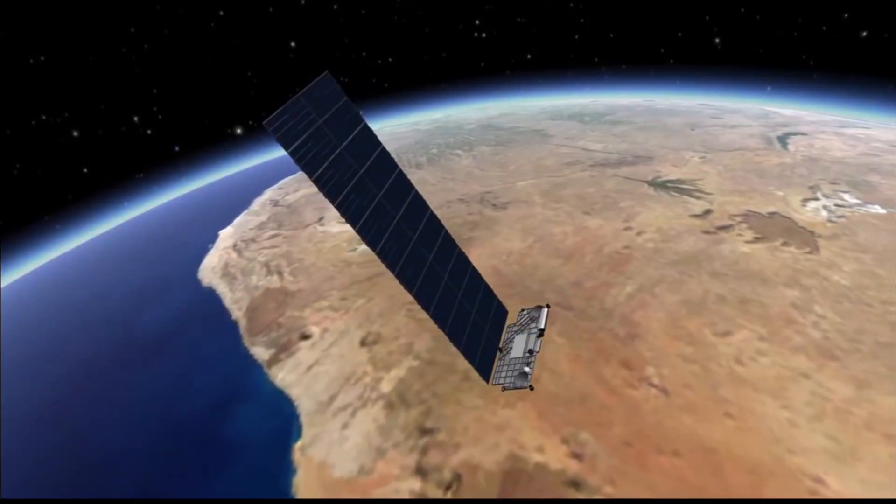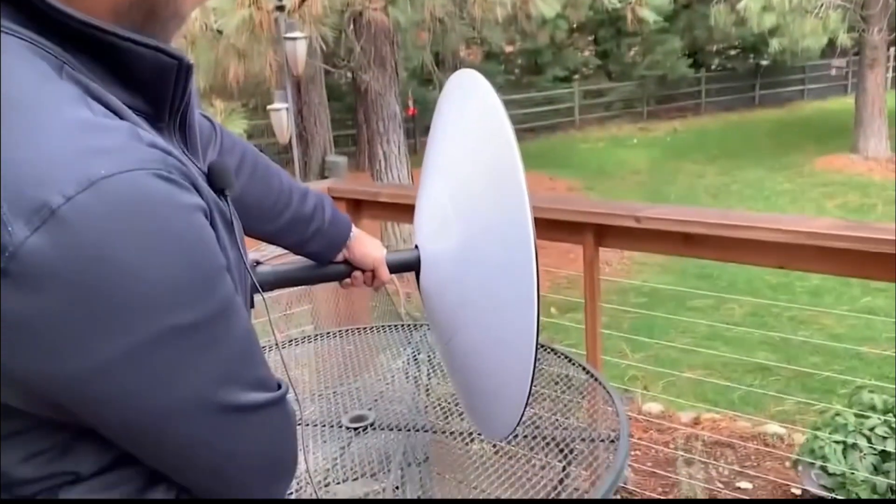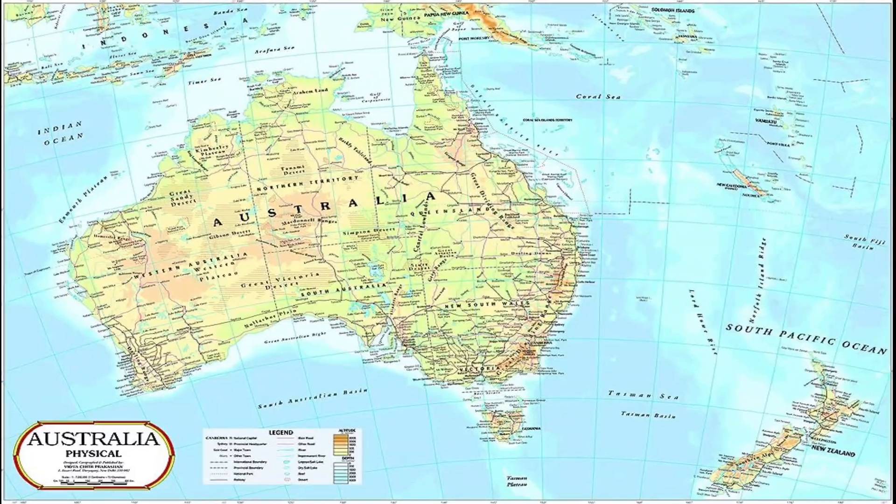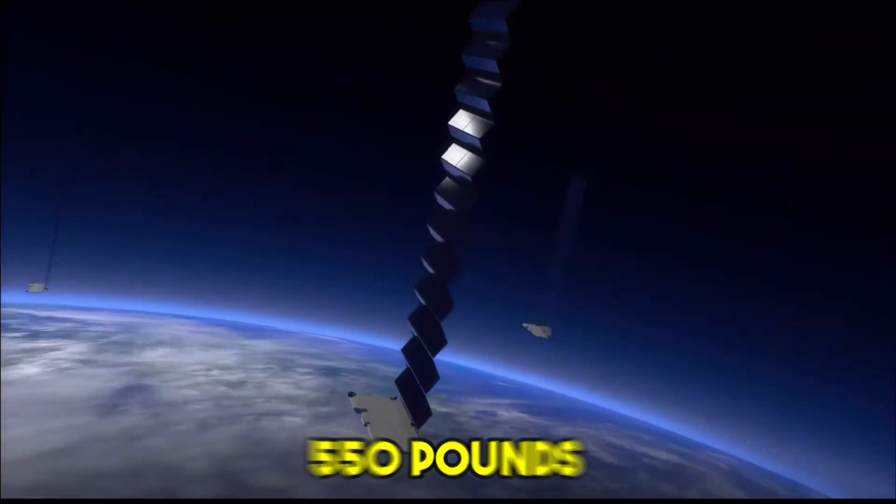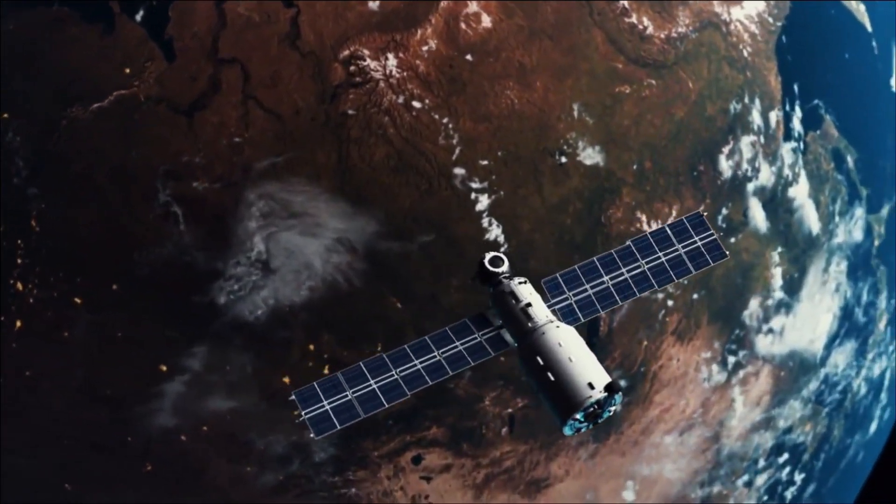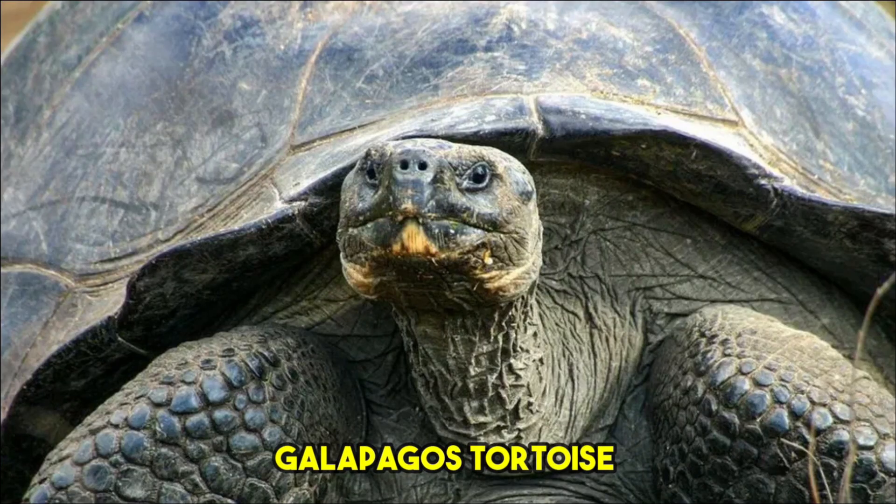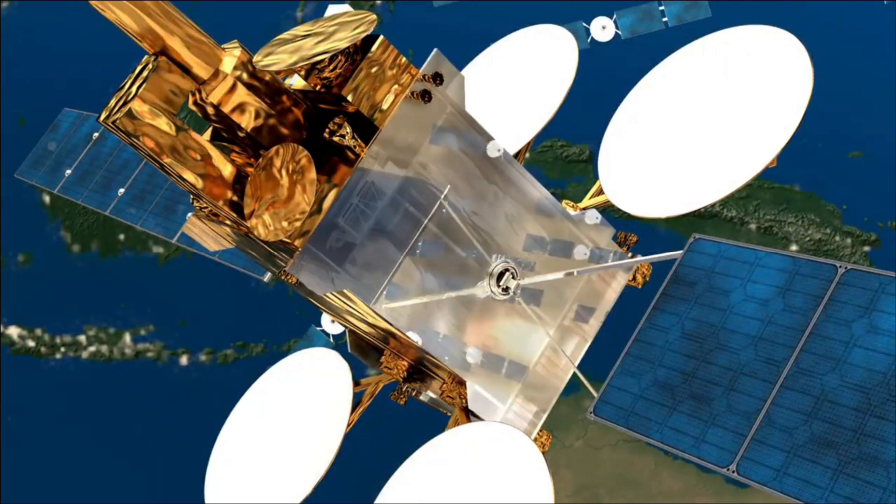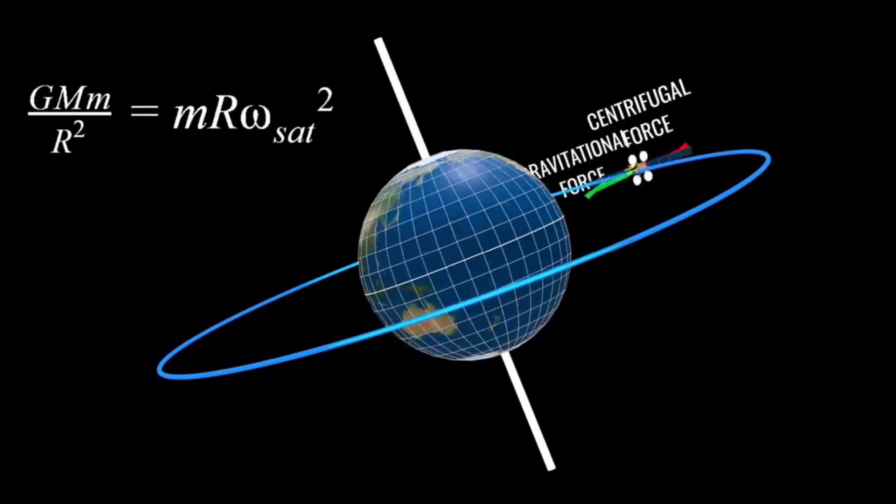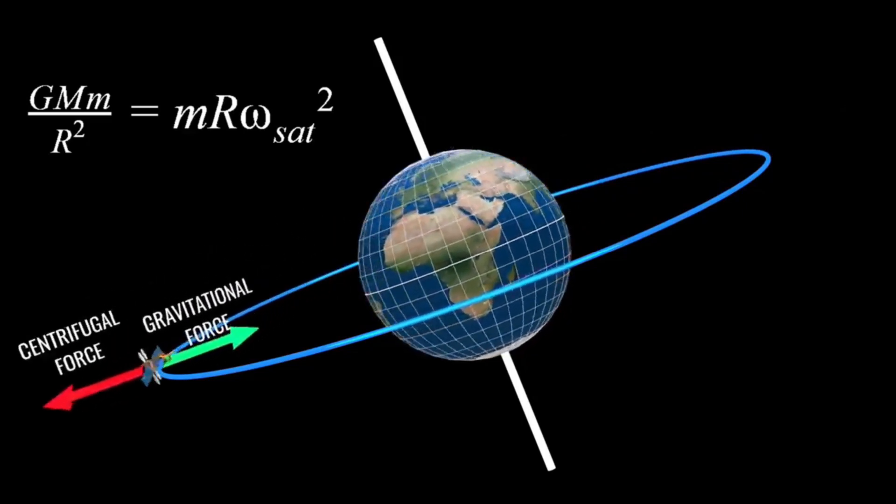Each Starlink satellite has the capacity to broadcast signals across an area of 2.9 million square miles, which is equivalent to the landmass of Australia. And at 550 pounds, the Starlink satellite weighs just about the same as an average Galapagos Tortoise. It's quite small compared to the normal size of communication satellites, and that's why most people have labeled Starlink satellites as smallsats or flying routers.